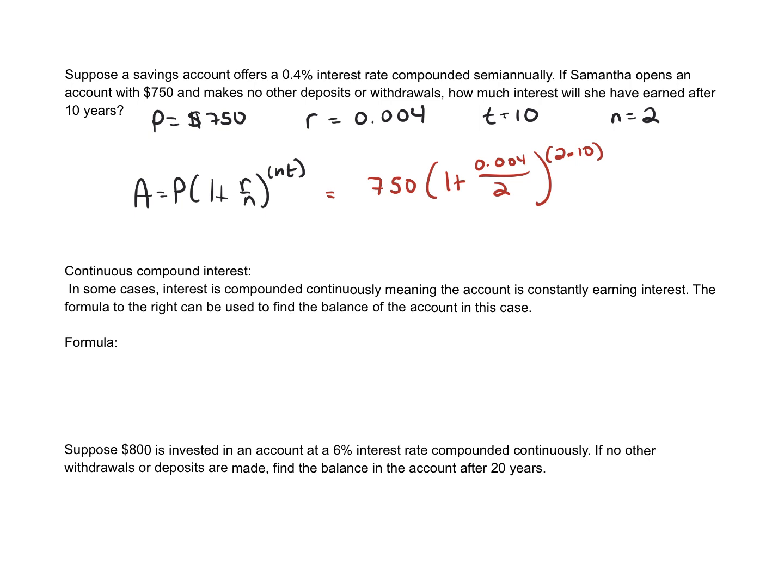And I would encourage you to put this in the calculator, make sure you're getting the same number as me. So I am going to end up with $780.58. Now, unfortunately, in this problem, that would be the incorrect answer because it wants to know how much interest has she made. So how much extra money has she made? So to find the extra, we'll have to take our $780.58 and subtract what I put in. That's going to tell me how much money I've made in those 10 years. So in this case, I've only made $30.58 in 10 years.